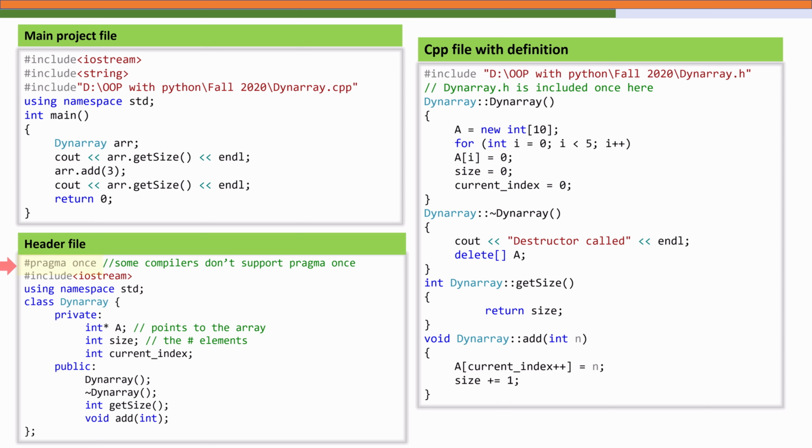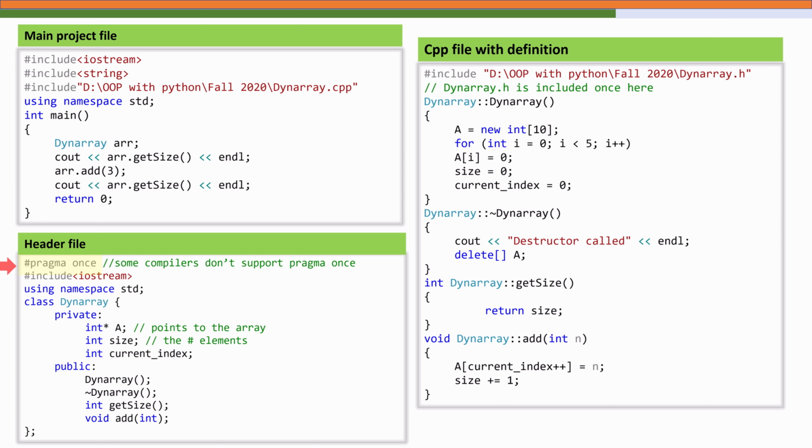We start with the header file, dynArray.h. Notice the first line, #pragma once. So pragma once is like #ifndef, but it is a modern and simpler replacement for that old style include guards, #ifndef and #define. But both serve the same purpose. They prevent the file from being included more than once by mistake. But pragma once, as I've already told you, is cleaner and it is supported by most modern compilers.